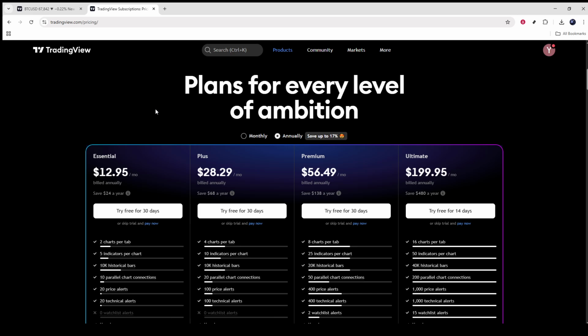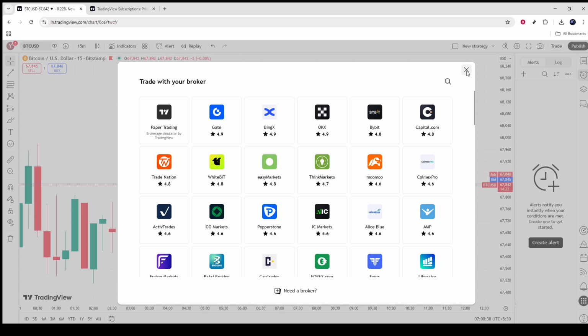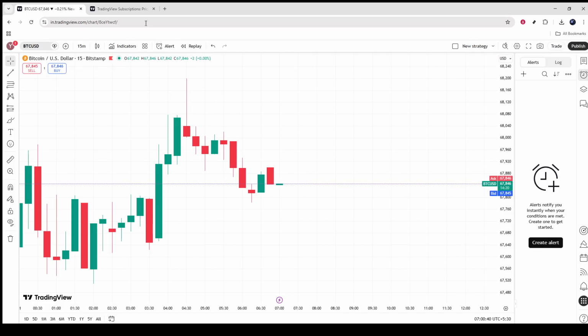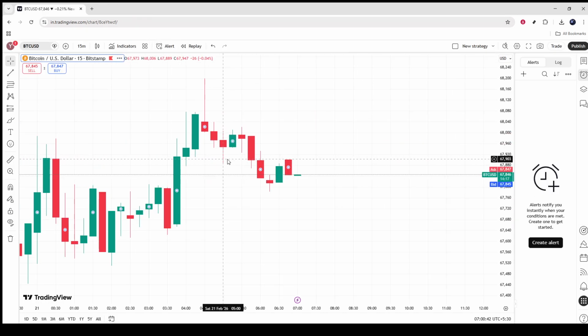After you click the verification link, your browser will open a TradingView page confirming that your email is verified and your account is active. At this point, your TradingView account setup is complete and ready to use. That's it. You've successfully set up and verified your TradingView account, and you can now access the platform with the plan you selected.